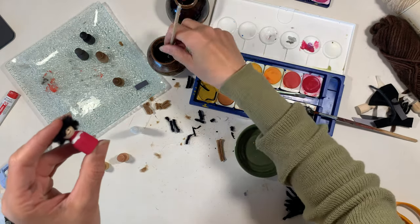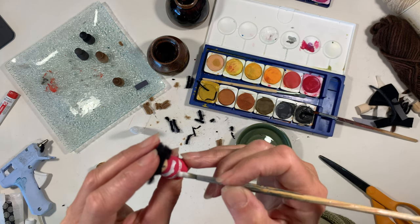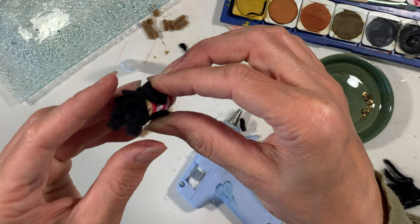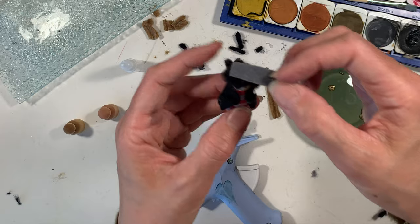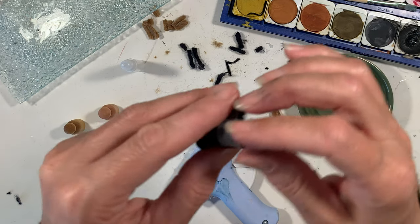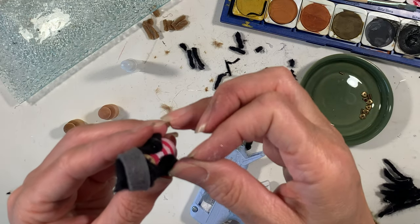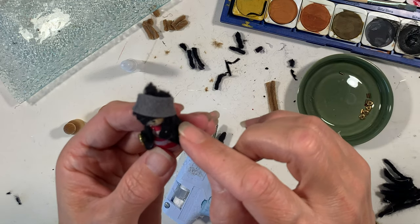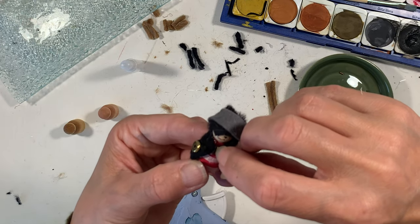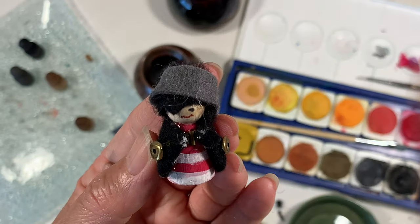Now we're going to paint some stripes along the front of this peg doll using white paint. Doing the stripes is really challenging — I would recommend watering down your acrylic paint just a little bit so it's easier. Overall they end up looking kind of messy, but once all the peg dolls are done you can't really tell how messy they are. If you want them super neat you could use tiny strips of tape for a nice clean edge. I had a little remnant piece of gray felt and decided to make a hat which is sort of like a bandana. I have a couple of beads as accessories, putting them on the collar of his little jacket and another bead right at the collar. These are chocobles and they will also fall off if you've got young children playing with these.